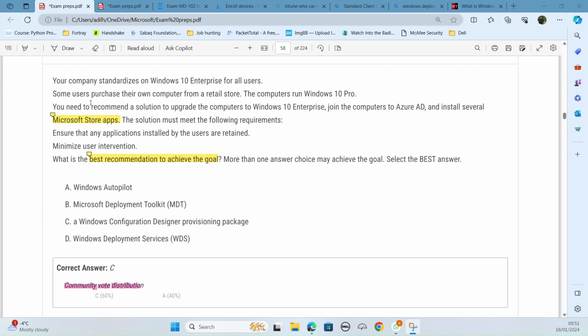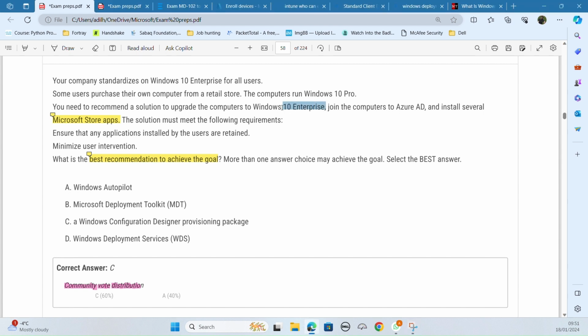It says you need to recommend a solution to upgrade the computers to Windows 10 Enterprise. So first you need to upgrade from Windows 10 Pro to Windows 10 Enterprise. And remember, we discussed this in one of the previous questions, which is an in-place upgrade. So it is a kind of in-place upgrade.